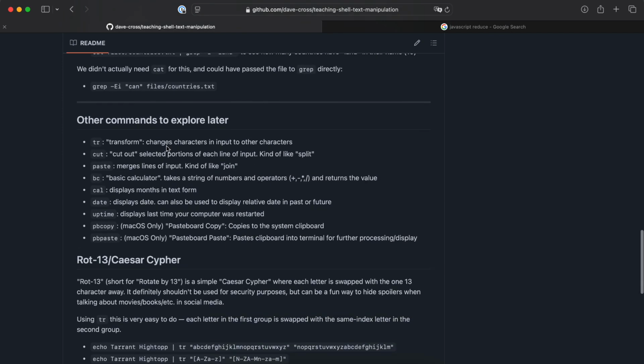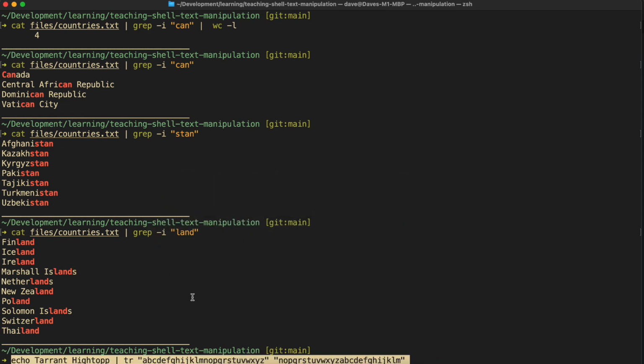So as an example, tr, right? tr is for transform. So let's say I have an example where I want to take Terrence Hightop, which is apparently, if you watch the movies, the Mad Hatter's real name. I didn't know that until I watched that.